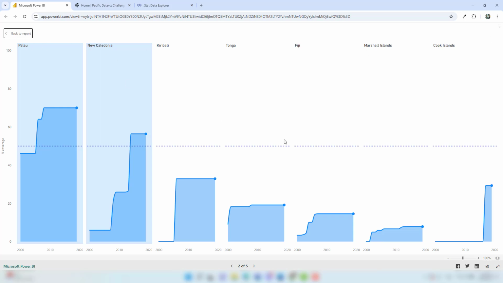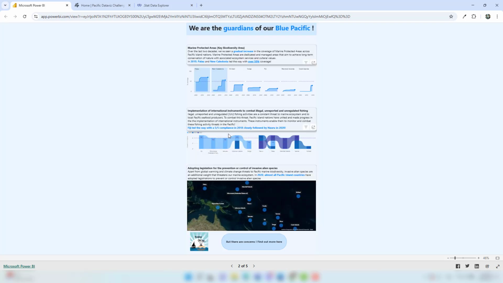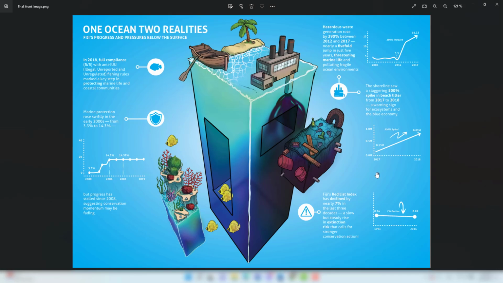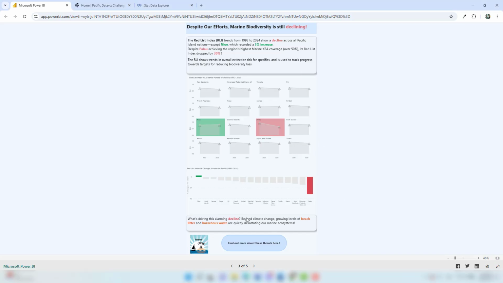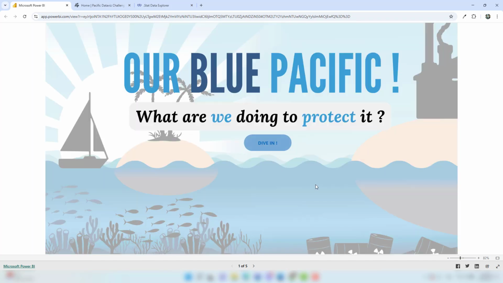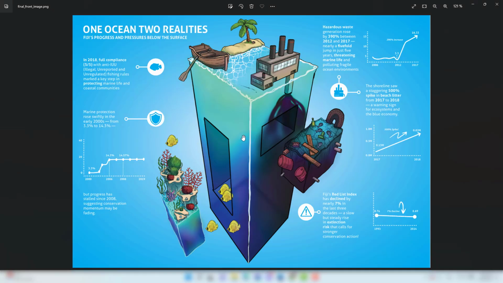All the analysis in regards to Fiji was extracted from the main PowerBI report, and he redrew all the visuals again in this design. He used Adobe InDesign to design this whole infography / DataViz. Let me come back to my Power BI report. We gave in 2 submissions, one for this dynamic report and one for the static design.